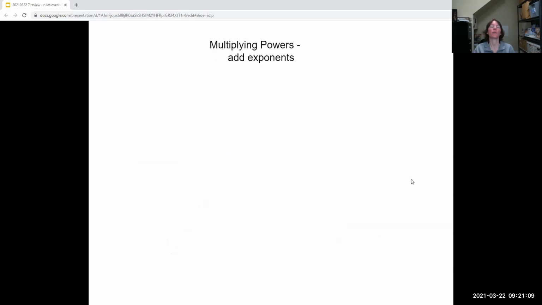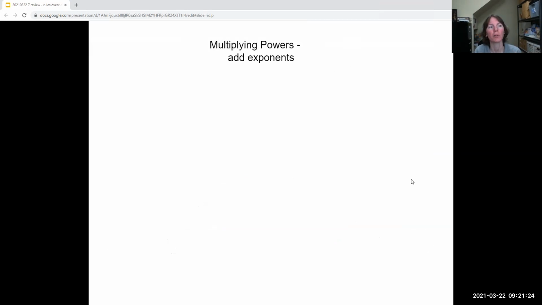Okay, so we had three main things that we learned after that, which were multiplying, treating a power as a base, and dividing. And we're going to go through each of those. And I'm going to ask you to work some problems on your paper. And then I'm going to show you some examples that you could copy down if you chose.